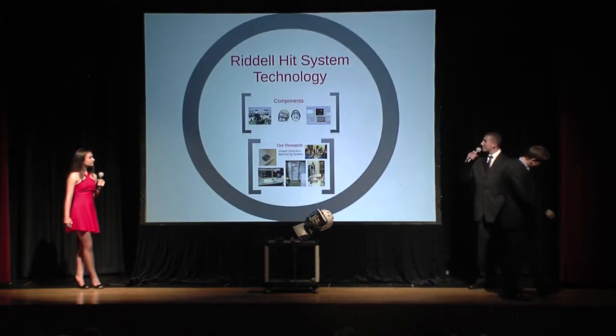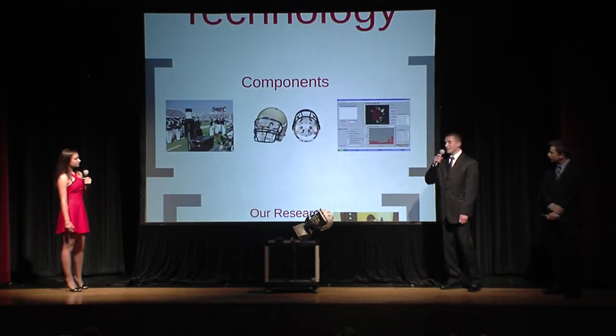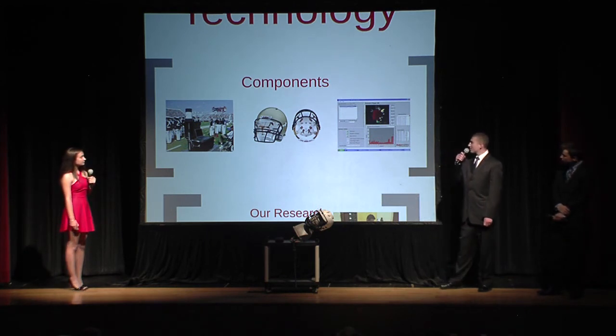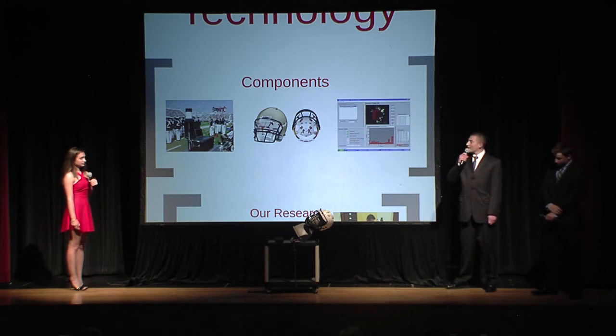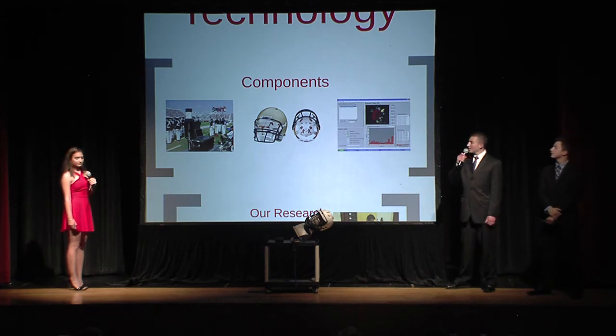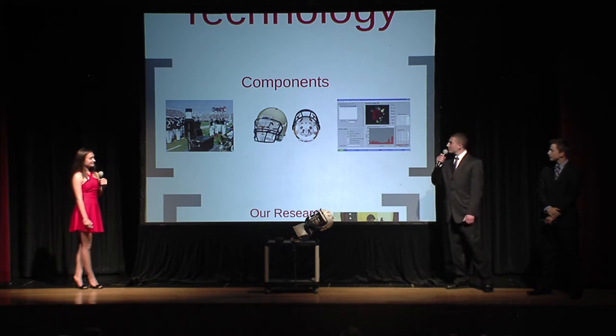One of the products out for sale is the Riddell HIT system. It's comprised of accelerometers and the software that they developed. The way that it works is there are 6 accelerometers spread out through the lining of the helmet. And then on the sideline, there's a laptop with the software they created. So when a collision occurs on the field, the laptop shows the magnitude of the hit, so then the athletic trainers can decide whether or not the player needs to come off.